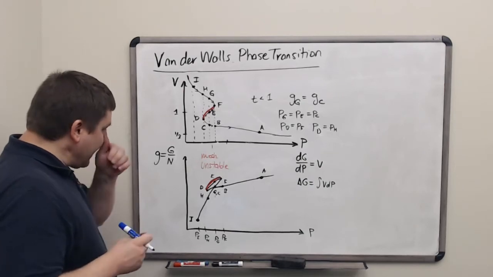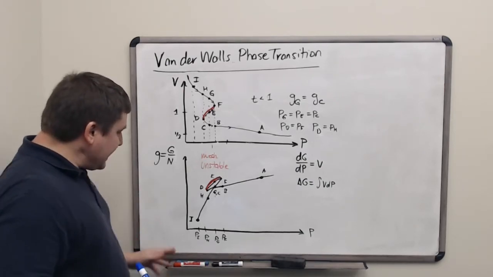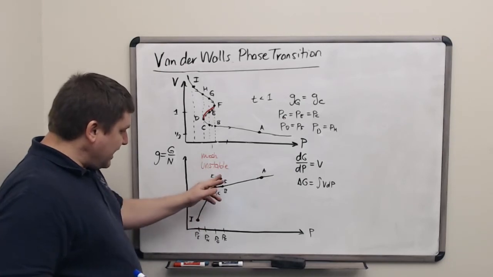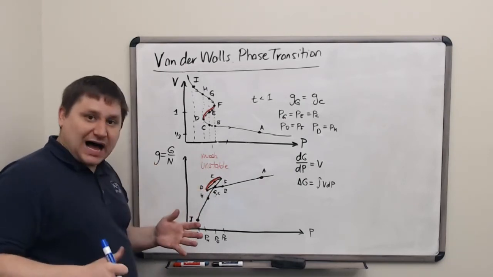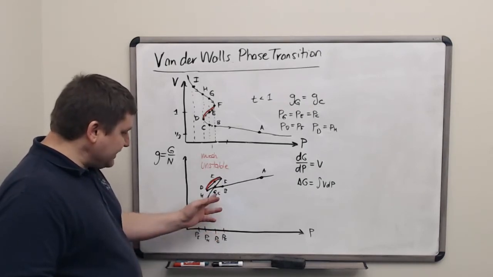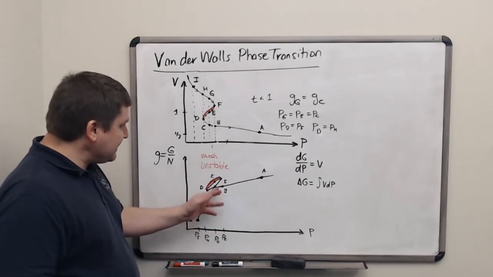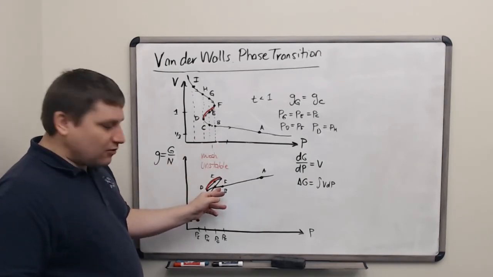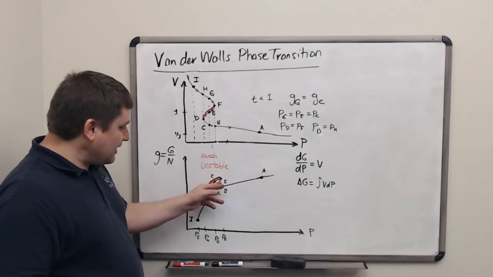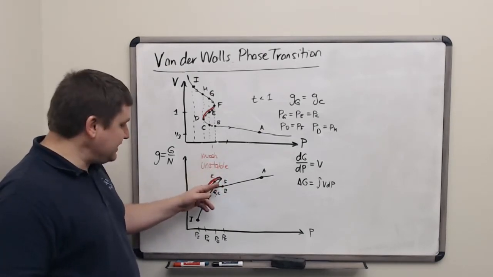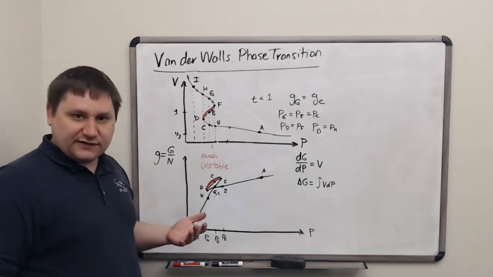But what about the rest? As we take the system from I to H to G to F, there become multiple options, right? At a pressure between C and B, we could either be on this lower curve, or we could be on this second curve in the middle. We can't be on the top one because that's unstable. But we could be on either of these. But which one does nature choose?